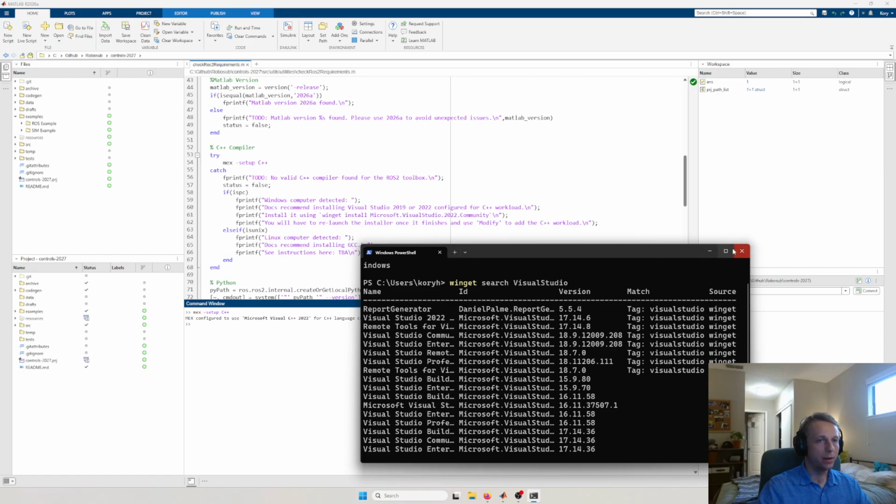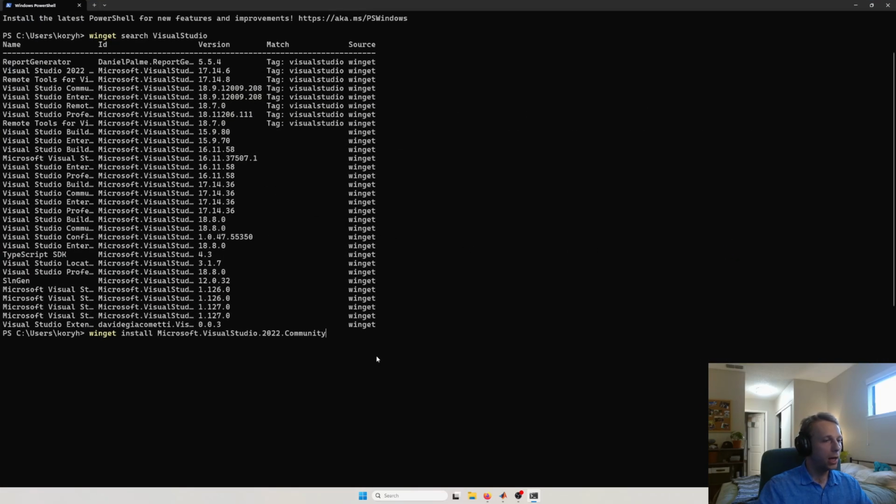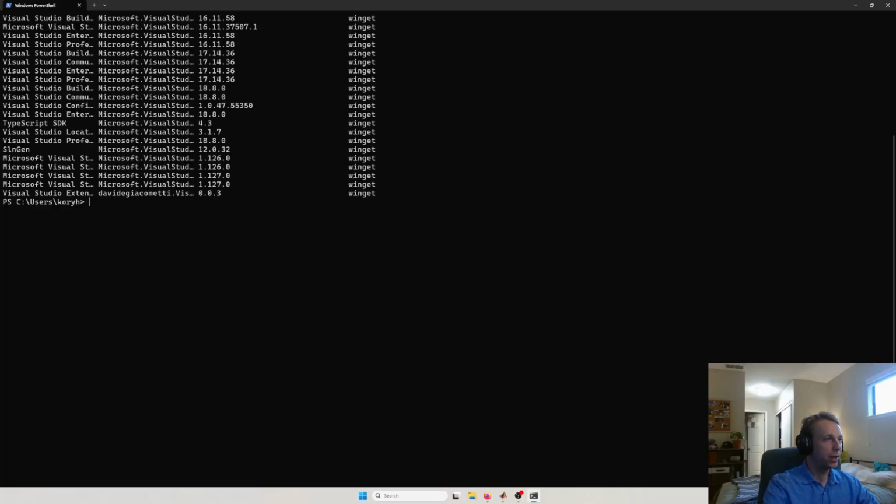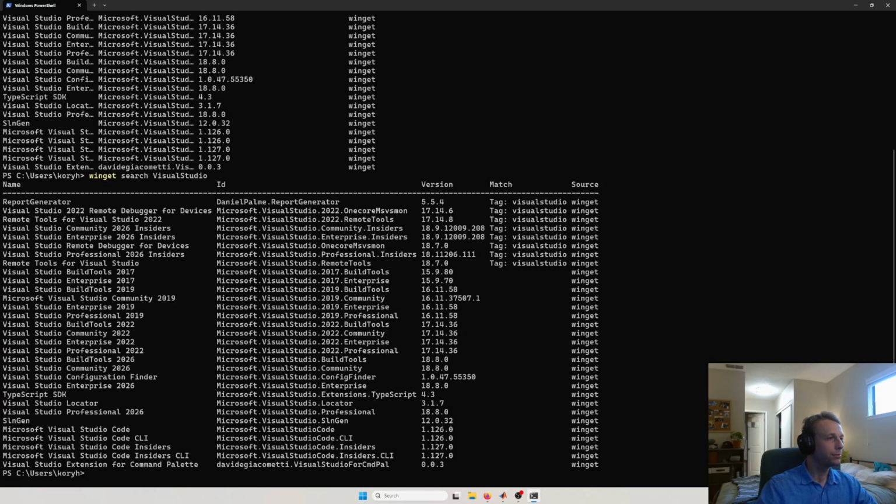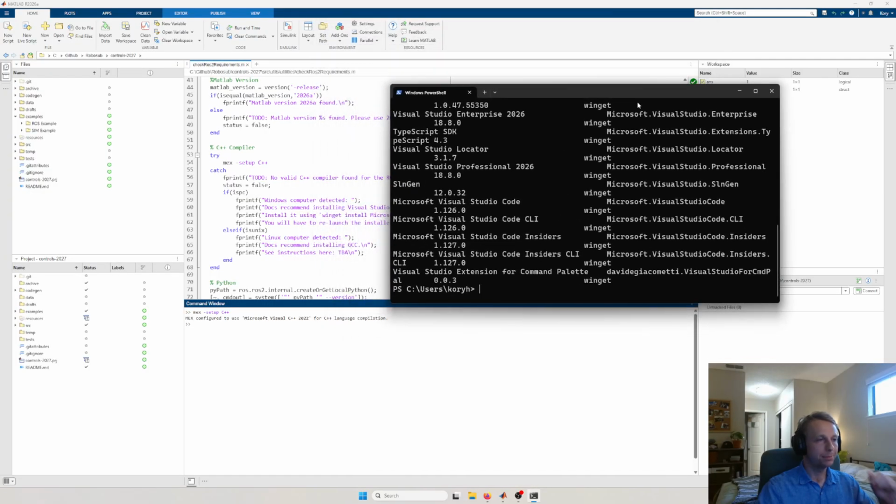You can also find it if I make this terminal full screen. Let me rerun the search command so it makes it bigger. There we go. So you can see here, here it is on this line right here. That's what I have to type after winget install. So it'd just be winget install Microsoft.visualstudio.2022.community, and then enter. I'm not going to hit enter here because I already installed it, and I don't want to mess with that. It might also prompt you for permissions, like admin permissions, if you need it.